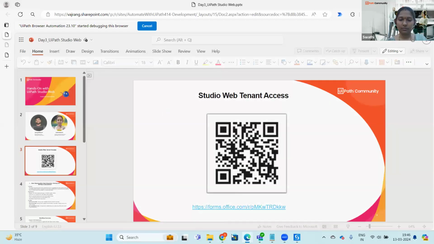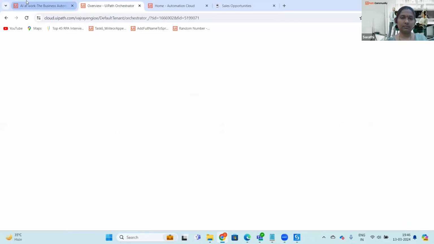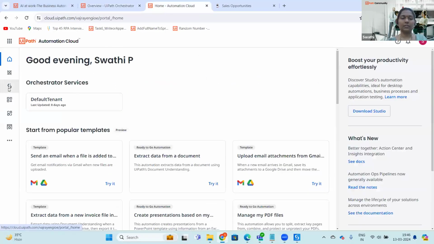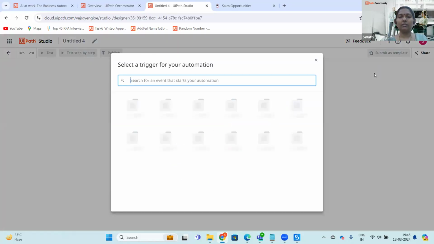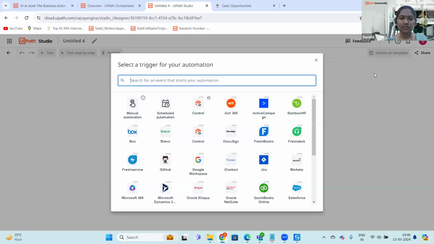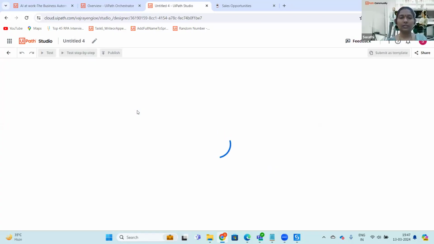Let's open our studio. Okay, I'm opening Studio Web. Whenever you are using a web browser, one must thing is you need to use the browser activity. Whenever you're dealing with any browser, all the activities that deal with the browser must be nested under the use browser activity. Now we are dealing with a web browser, right? Then you have to use the browser activity. Once you use that, if you are new, it will ask you to install the extension in whatever browser you are using. If you are using Chrome, it will ask you to install the UiPath extension in Chrome, or any browser. Do that. In the activity itself, you will get that option.